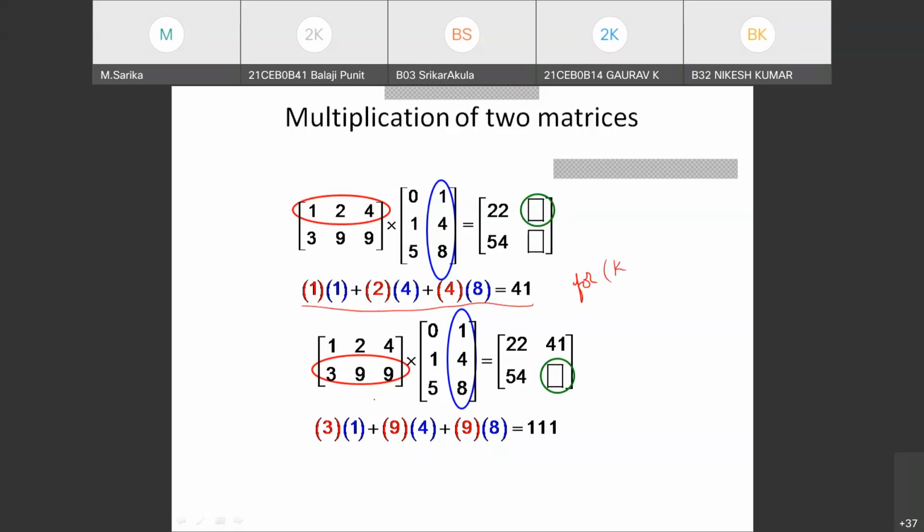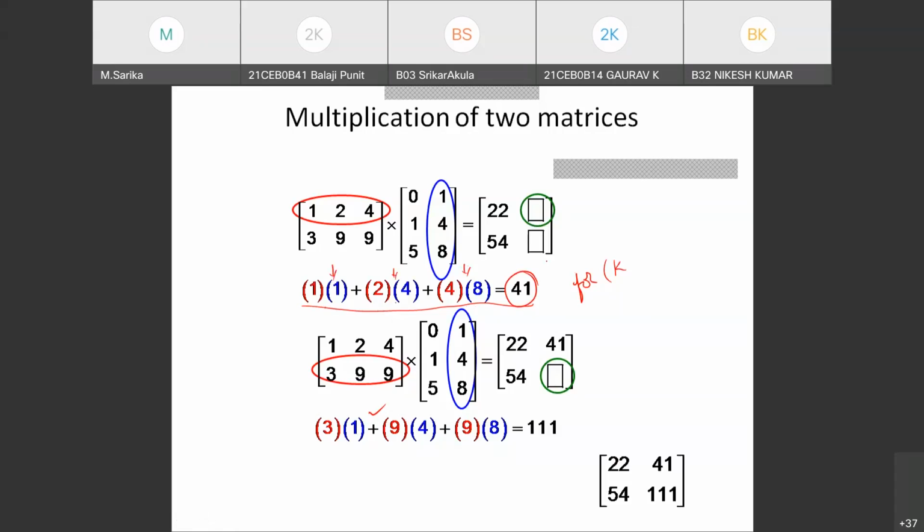Directly we can't write this value, right? We have to again multiply and add. This one should be multiplied, this should be multiplied, this should be multiplied, and later everything should be added. For this purpose, I will take one for loop. I will show you where I take it.